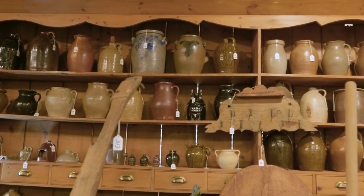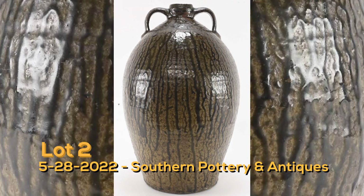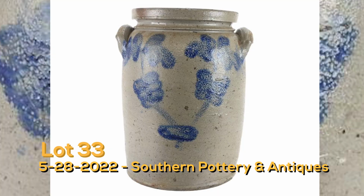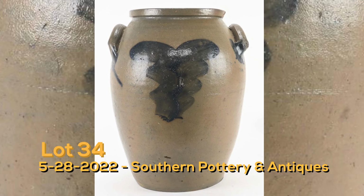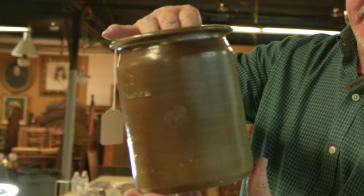As you go across the back wall here, we have a number of early Alabama, Texas, Georgia, South Carolina, and North Carolina pottery. There's a few other examples that have recently come in from the state of Virginia through estates here in North Carolina. Also, we have some important North Carolina examples also from other families. D.G. Fox, as you'll be looking at later in the video.